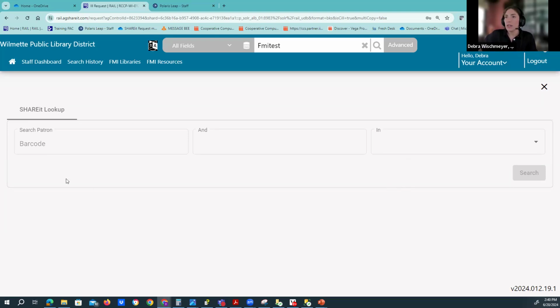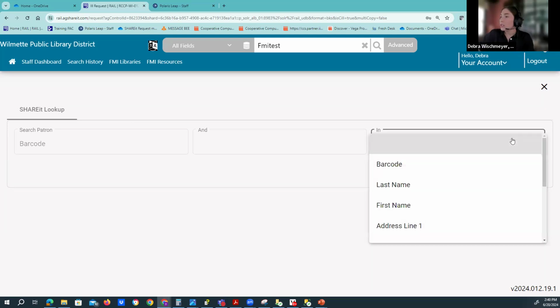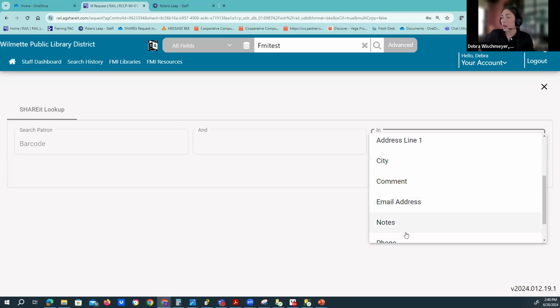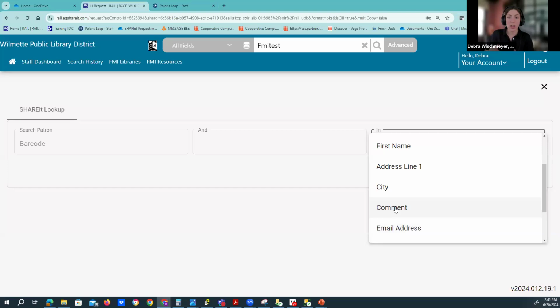Now you'll notice here that in addition to a barcode field, I also have this "and" blank field. In ShareIt, you do have the option to search by a few additional fields in the patron record, but we don't recommend this at this time because these fields are not indexed for a given patron until they've actually logged into the ShareIt interface themselves.